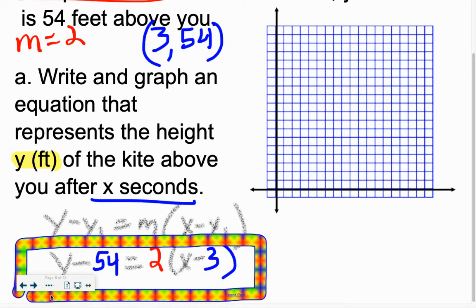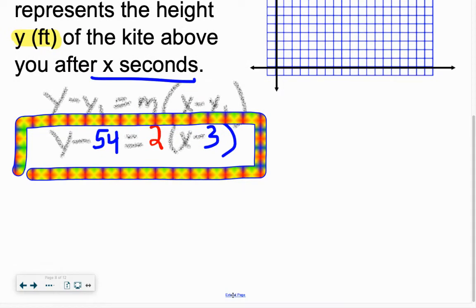Could you rewrite this equation so that it's in slope-intercept form? Yes. Yes, you can. The choice is yours. Let me briefly and very quickly show you both ways. To write this into slope-intercept form, first, I'm going to distribute this guy. So I'm going to come over here and distribute that. That gives me 2x, but let me switch that to adding the opposite. So over here now, I've got 2x plus a negative 6, and that equals y minus 54.